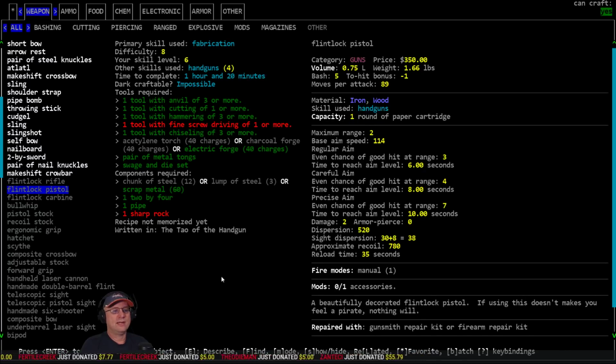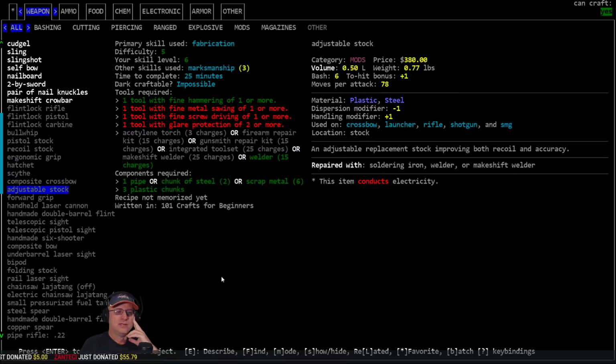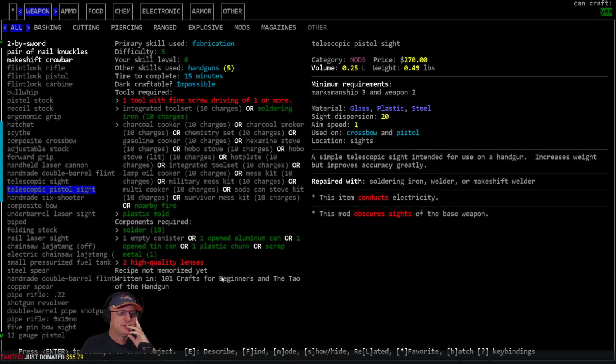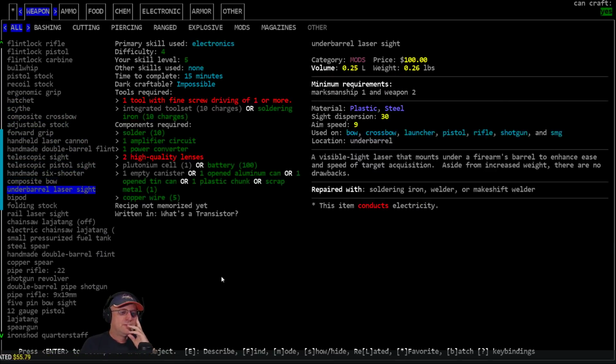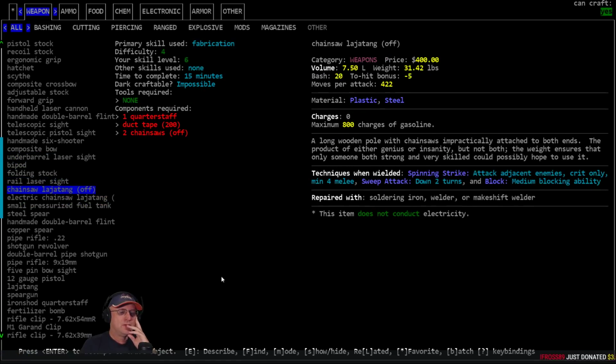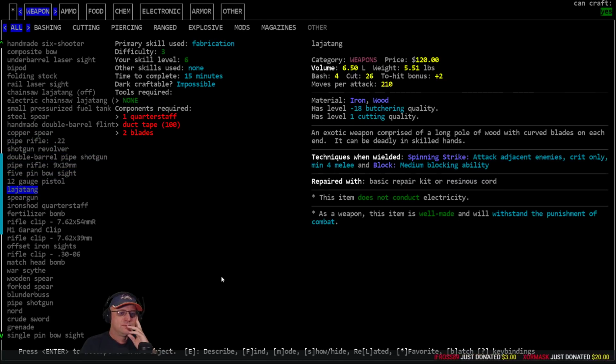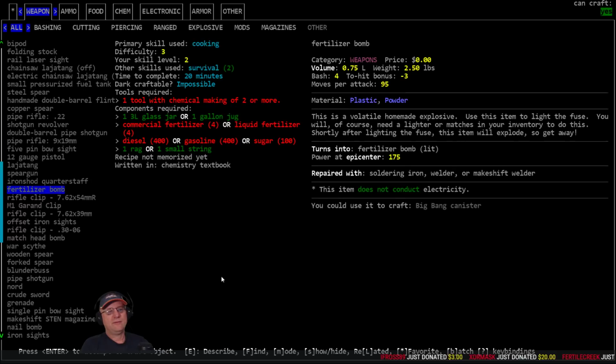Oh, fine screwdriving. Really? I don't have a fine screwdriving tool yet. And the metal sawing still isn't showing up. Why is it? Oh, fine metal. Yeah, that's right. Alright. Yeah, these I understand why they're not there. I'm not too concerned about most of that stuff. Hey there, composite bow. The composite bow we can do. The compound bow we can't do. Alright, that's all normal stuff.